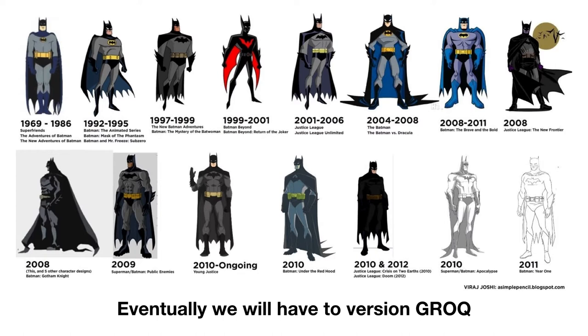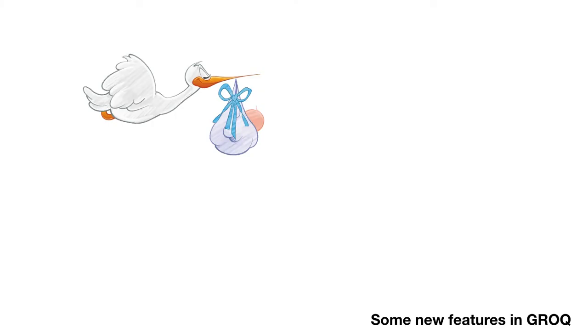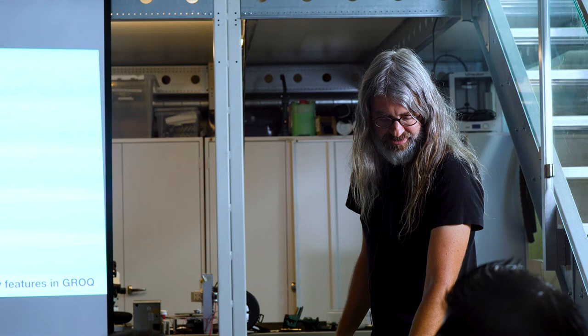At some point in the future, we'll of course provide versions of GROQ, so that you can be on a version of GROQ and just stay there and never change your code. Right now, our focus is on having that first version be a very well-defined and consistent version, because that makes it simpler to keep it stable as we introduce new versions of GROQ. Nevertheless, the topic today is to talk about the new things we did anyway, even though we shouldn't right now, actually. But there is a pressure to do new things.